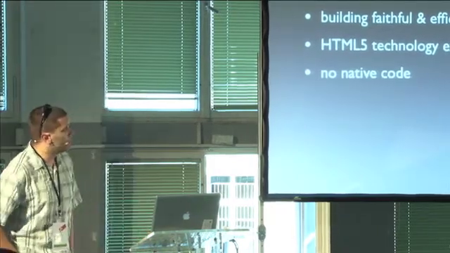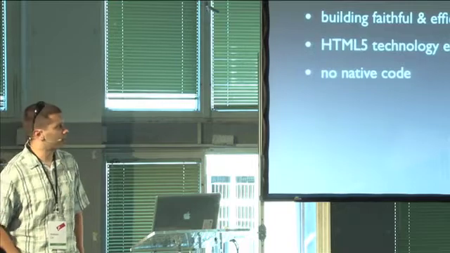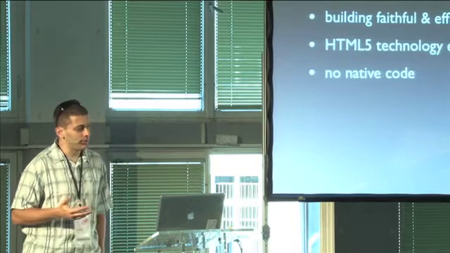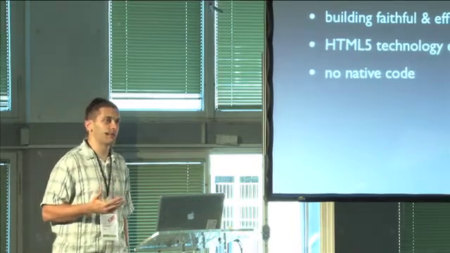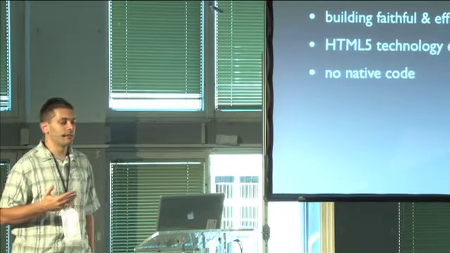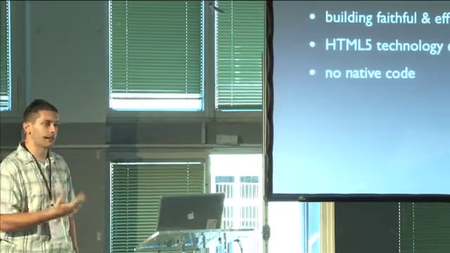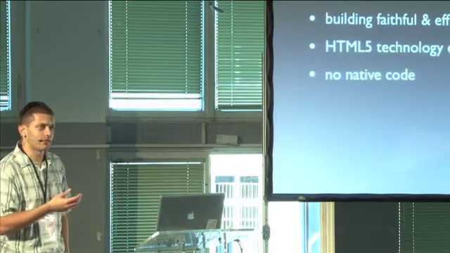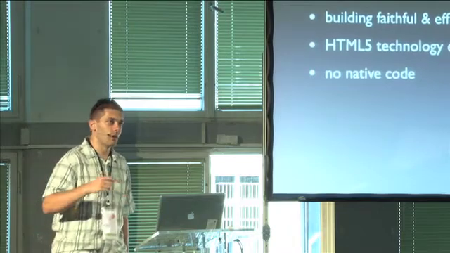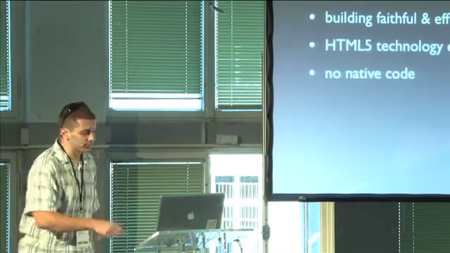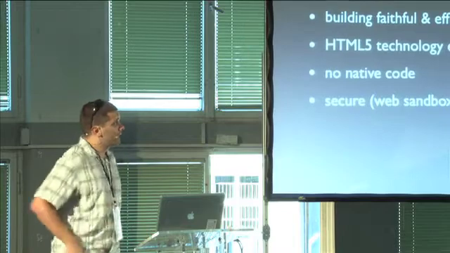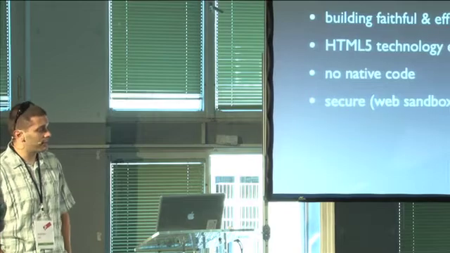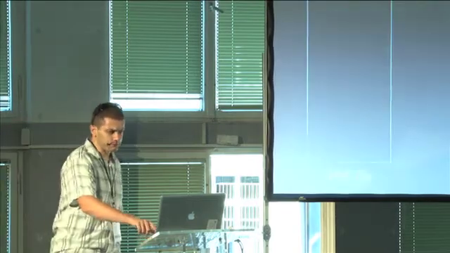And really, the main goal from this perspective, being a browser implementer, is we wanted to avoid having native code in the platform. A former VP of engineering at Mozilla affectionately calls Acrobat Reader a popular native code execution format. Every time you put native code into a browser, there's always a risk that it can get exploited, and PDF readers have been exploited intensively in the past. The last major iPhone exploit was based on the PDF reader in the iPhone itself. So using the web to build these pieces gives us a secure platform where you can run PDF documents and display them, and you don't really risk being taken advantage of.